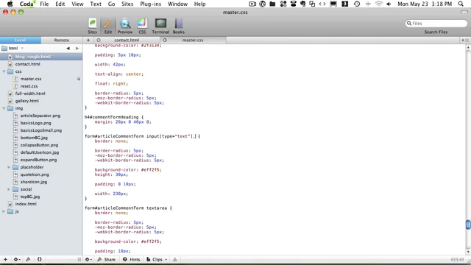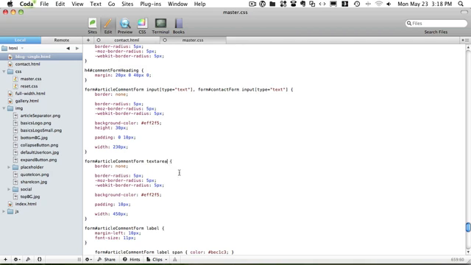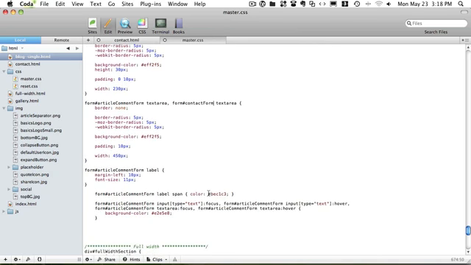Okay, we just need to duplicate these names and say contact form. Okay. Textarea, article comment form, also the labels, we need those. And what else do we need? We need this.